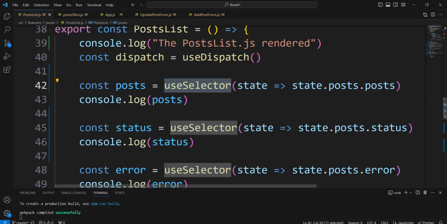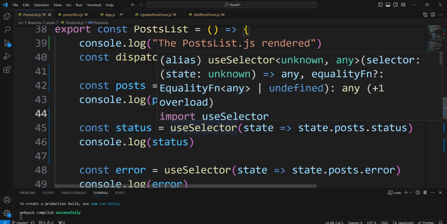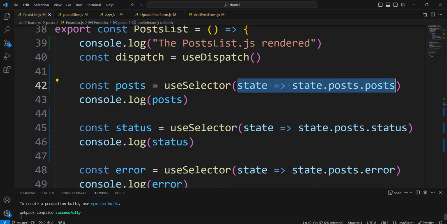And look at post. This moment is important for us, because post is the array of what we see on the screen or not. Post is what user selector returns in initial rendering. Return what? Initial state, and initial state is post empty. Array post empty. So after initial rendering, we don't see anything on the screen.